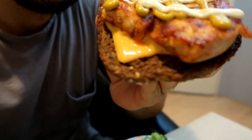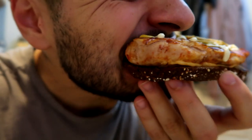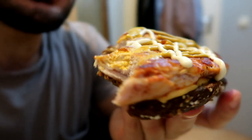At least 2 servings of vegetables every single day. Look at the cheddar cheese, melted with the paprika flavored chicken. Melted cheddar cheese, a really good post-workout meal. Juicy chicken. Tender chicken with the melted cheddar cheese. Oh yeah.